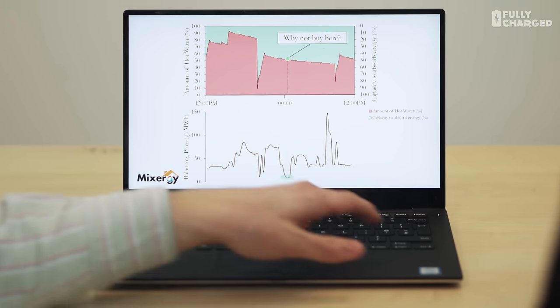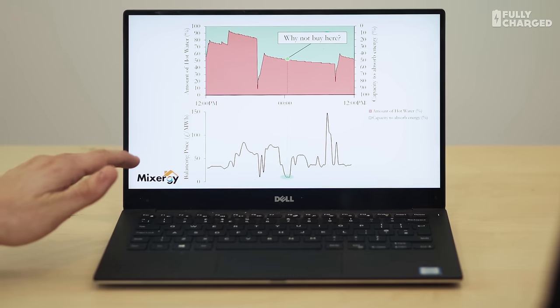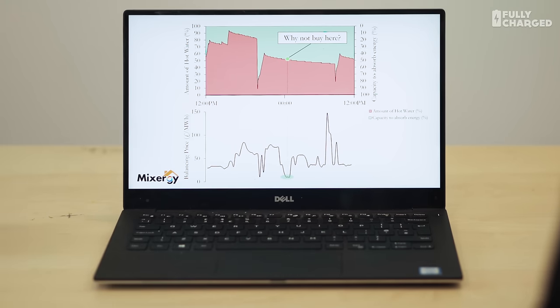So for instance, here, when the price was a fraction of its average value, you could have charged the whole tank. Right. And so that's off the mains. Off the mains, because the energy could have been a surplus of wind in the northwest of Scotland or lots of solar down in Cornwall. It doesn't matter where it's from. If there's too much of it, you could turn the tank on and take advantage of the drop in price that would result.